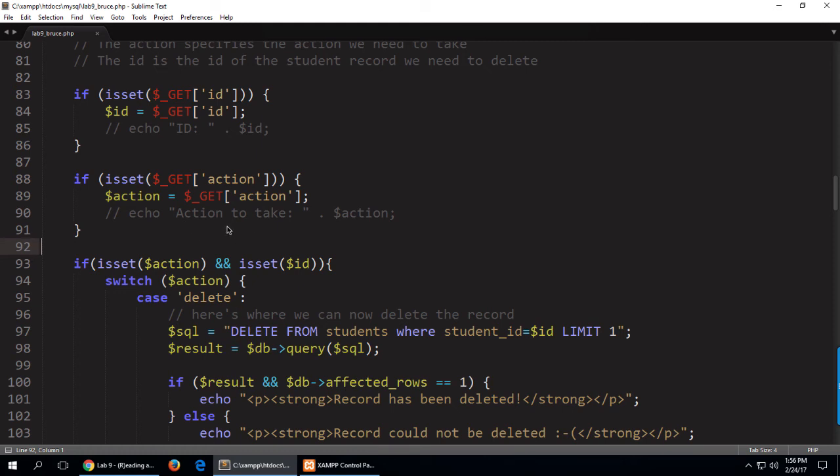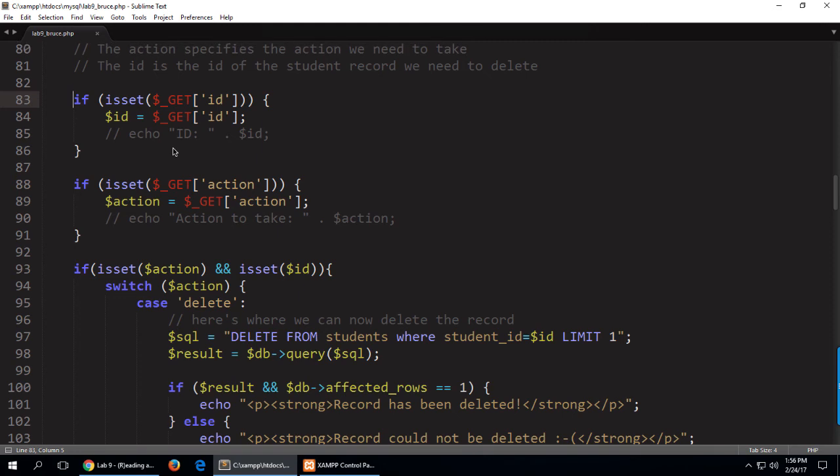When we want to take some action on the data, I stick the things in the URL. Now, some of you are saying, well, could you have posted those things too? Yeah, you could have, but you still need something to help the code know what it needs to do. So I usually teach this: when you take action on the data, use the GET parameters.